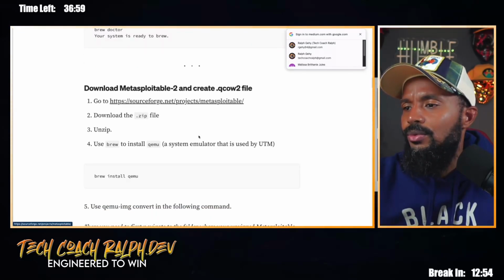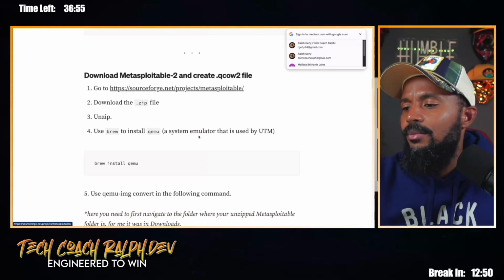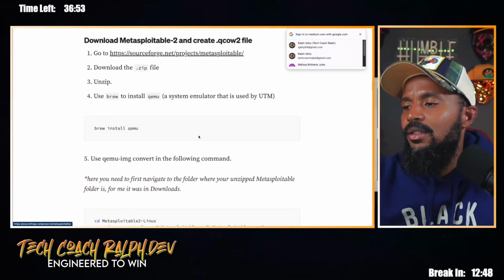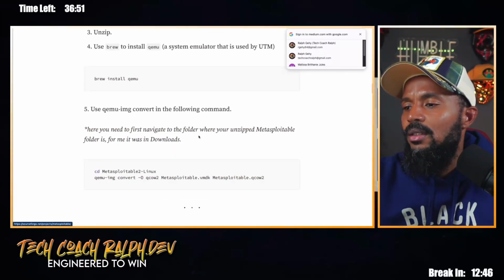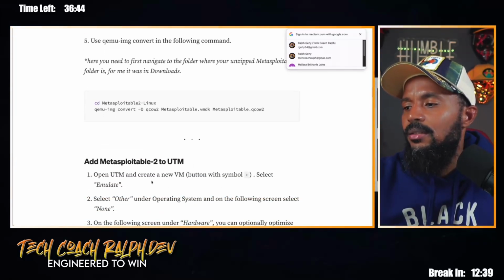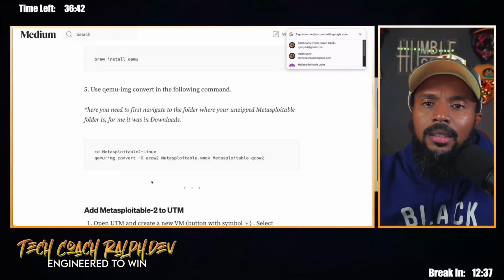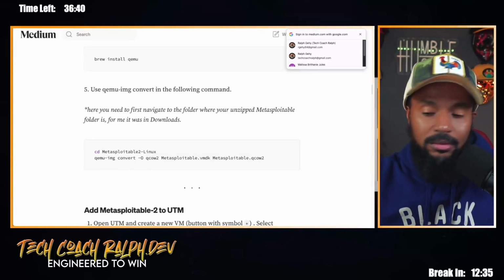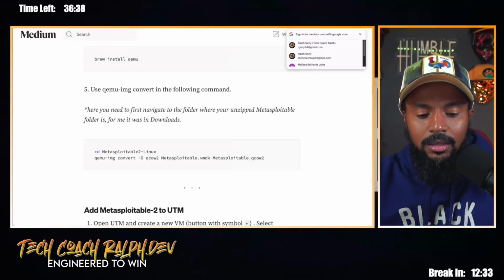So use brew to install QEMU, a system emulator that is used by UTM. All right, use the qemu-img convert in the following command. That doesn't look too bad. Well, let's give it a try.